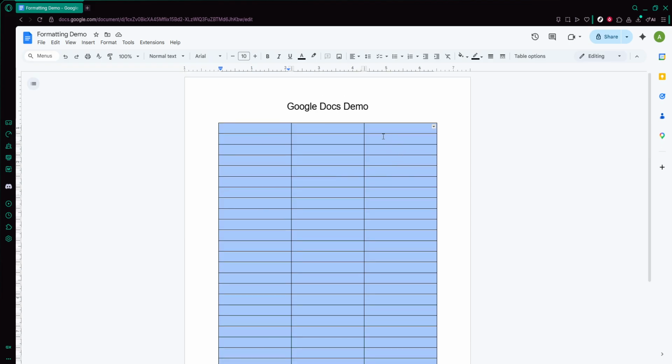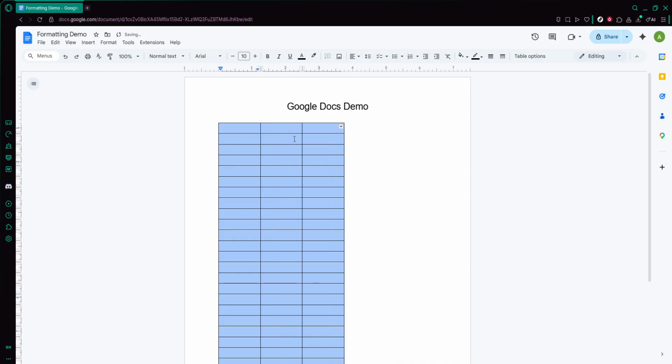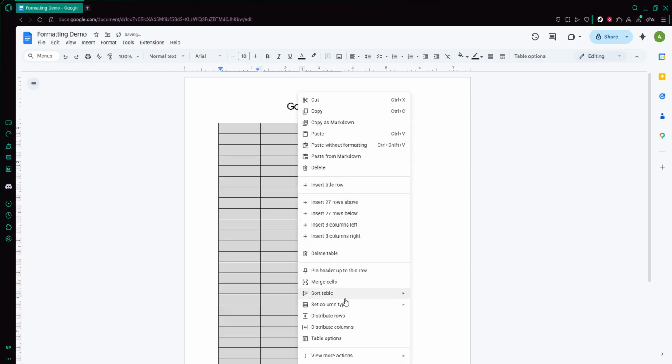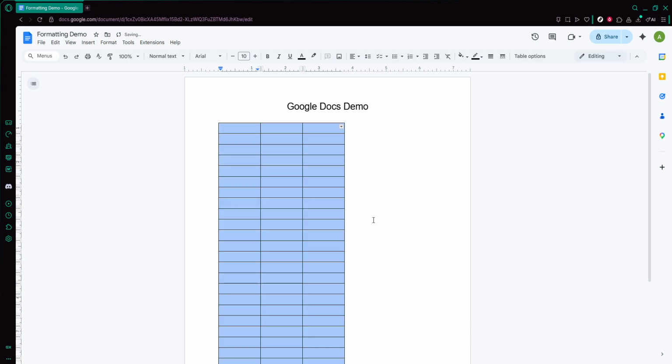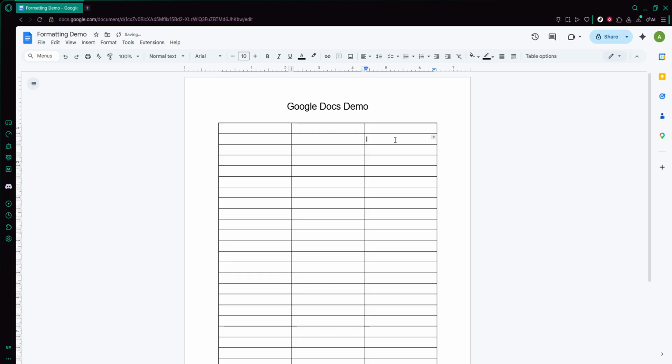If you don't see the Distribute option right away, double-check that you actually clicked inside the table and that your rows or columns are still selected before right-clicking again. The option only appears when a table selection is active. You can repeat this process as many times as you like. For example, you might distribute columns first to get consistent widths and then distribute rows to make the heights even as well. It's a simple way to reset the structure of your table without losing any of your content.